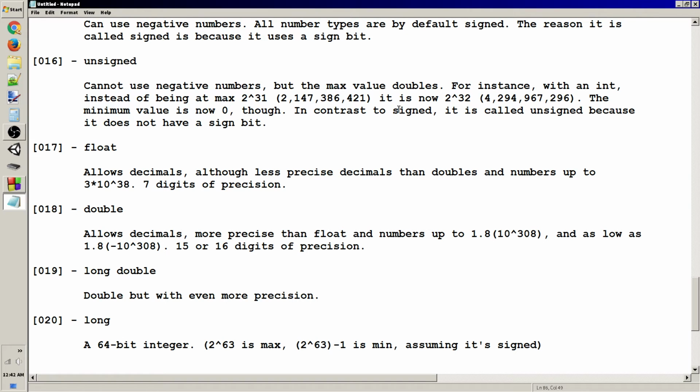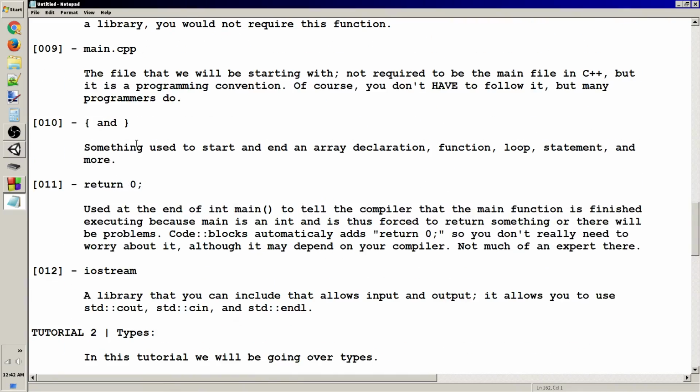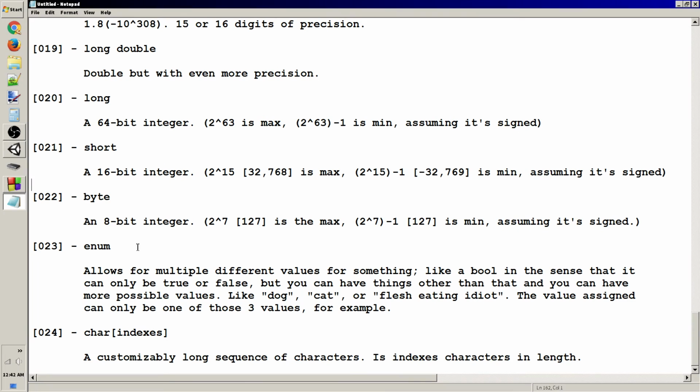I don't know. I really don't feel like giving too much of an explanation, but just remember to stay in those general guidelines. These are the max, these are the minimum. And this all assumes it's signed, so it could be to the 64th if it's unsigned. And short, well, it's up to the 15th bytes, even less than that. I really suggest you use bytes if you don't really want to store that big of a number. But generally, I don't really care.